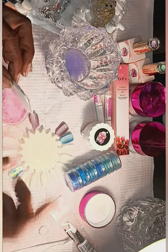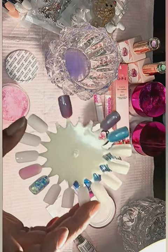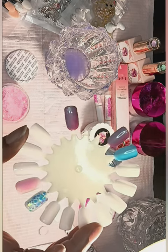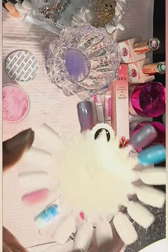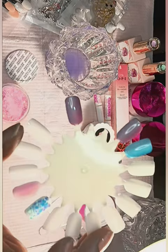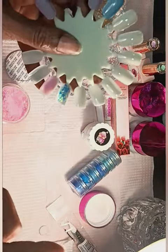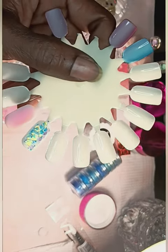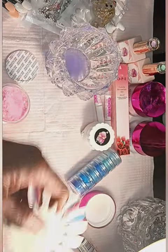I ain't even trying. And the reason why I'm doing it this way, I claim everybody on Freestyle Friday because, listen, I have fallen in love with you ladies, okay? I feel the love. But anyway, back to what I was saying. The reason why I'm stingy with these, okay? When my daughter saw this one, she said, Mom, you got to do me a set. I am loving on these, okay?